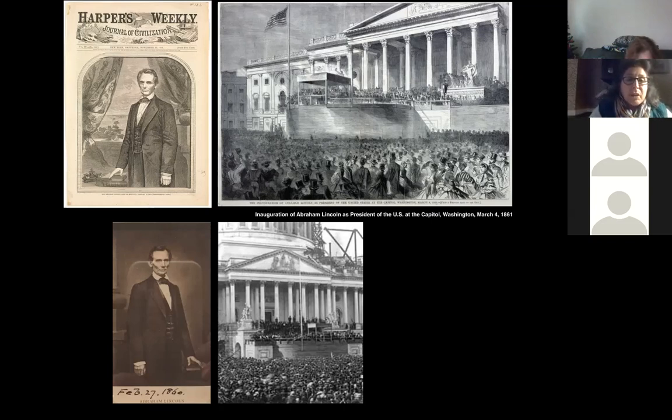From this very successful cover for Harper's Weekly, Homer was then commissioned to go to Washington, D.C. for the first inauguration of Abraham Lincoln. That inauguration took place in March of 1861, which was actually 5 months before the beginning of the Civil War. The photographic image below was taken by a photographer that worked with Matthew Brady, and that served as the impetus for the illustration that Homer did.